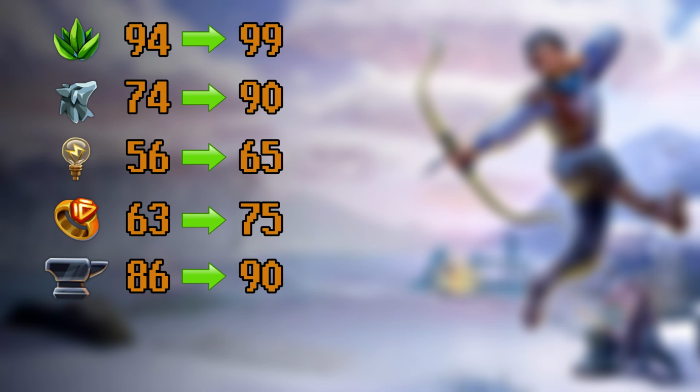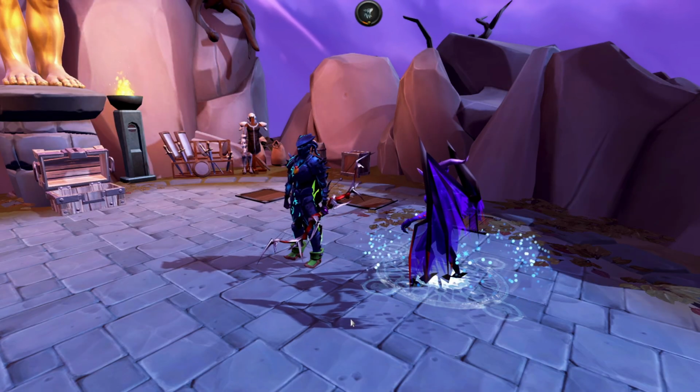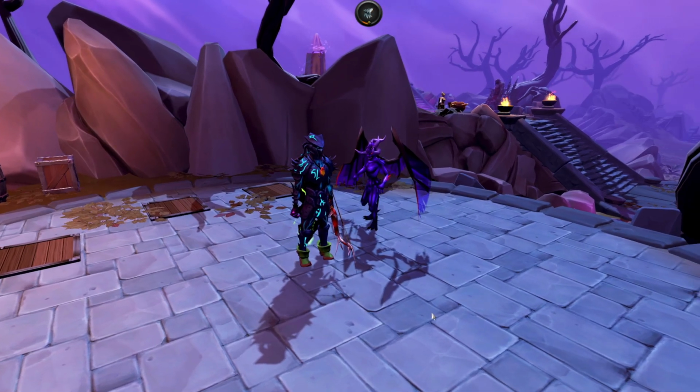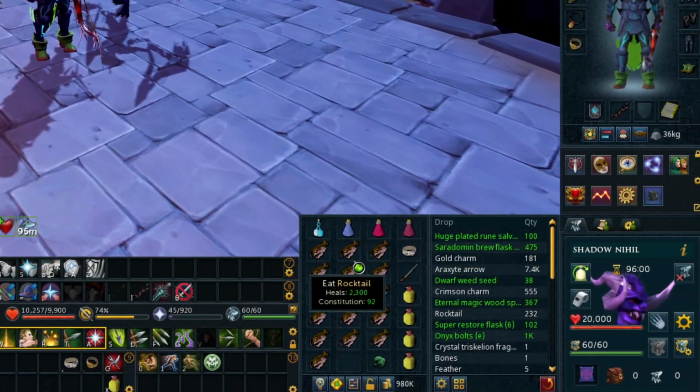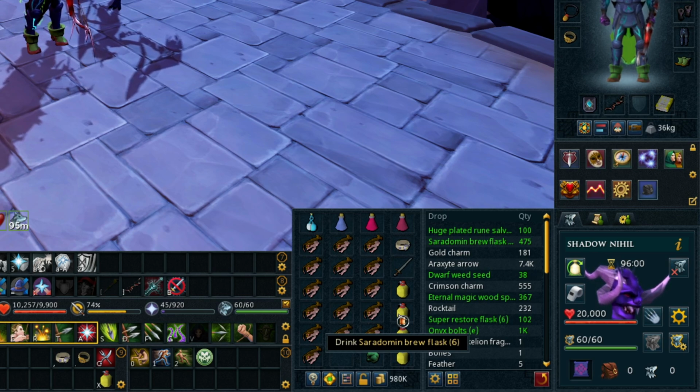Here's a quick recap of the skills I trained during the event. Switching to the Shadow Nihil meant dropping 18 pieces of food, a risky move. So I made some changes to my preset to compensate. From Queen Black Dragon, I stacked up a bunch of Saradomin brews, so I wanted to start using them. The awesome thing about brews is that you can combo eat them with solid food, which is a great way to regain a lot of HP at once.